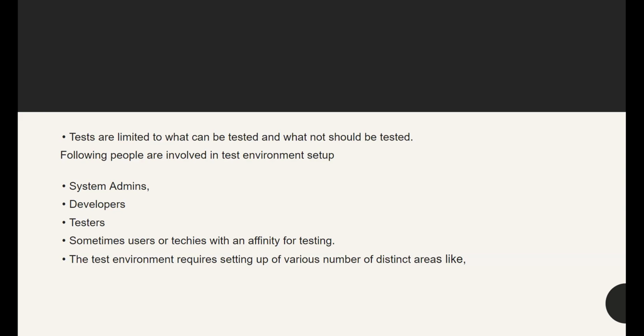In my experience, I've never been involved when they are creating test environments. Usually on the projects I've been on, whenever they are doing the test environment and test setup, I just wait for them to be done before we start carrying out our tests, because it's usually done by the DevOps people, right? So they are called the DevOps guys.